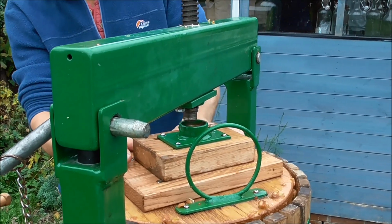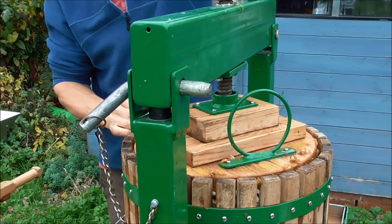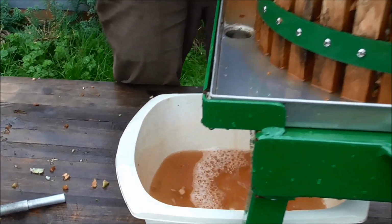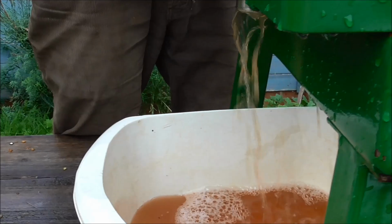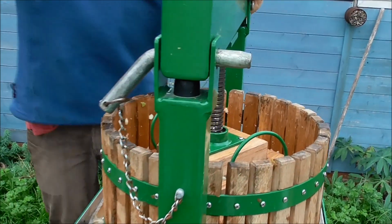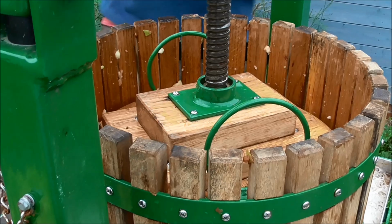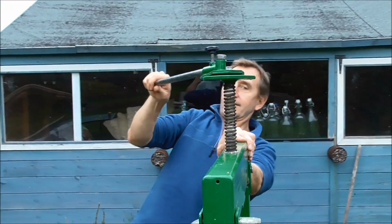Right, off we go. Time to see the juice pour. Get in there. So, this is where it gets hard work. And a bit squeaky.